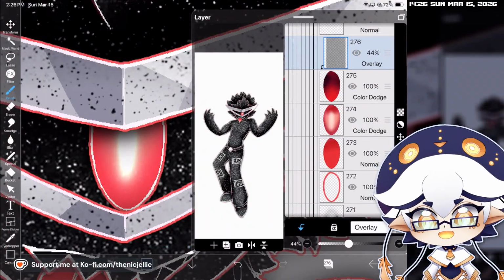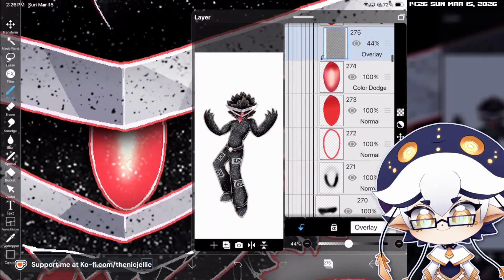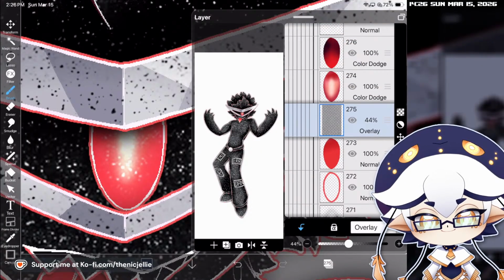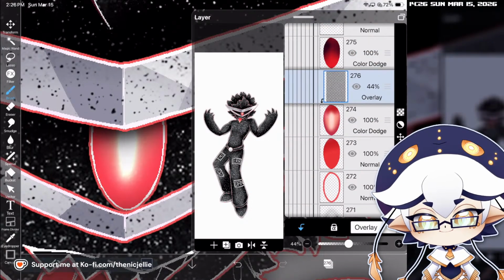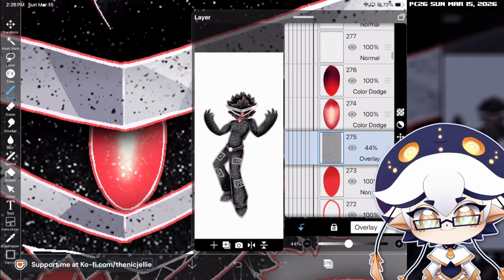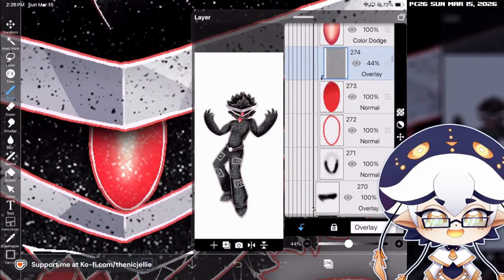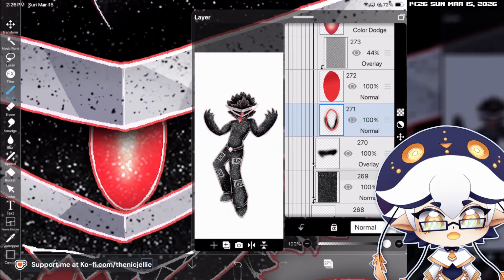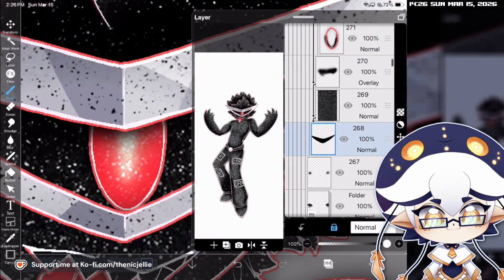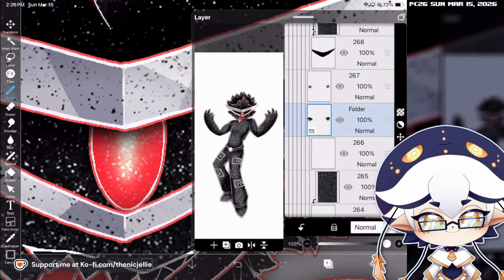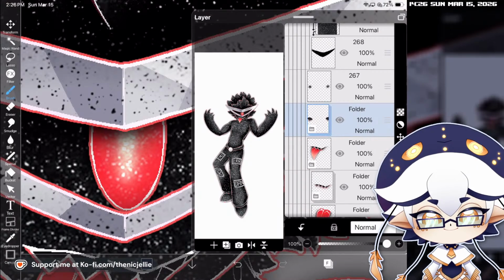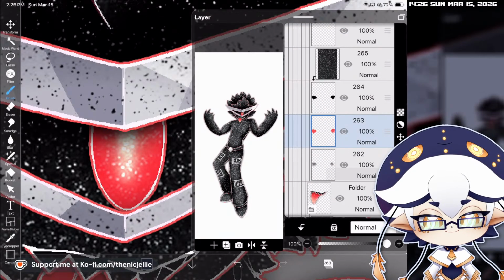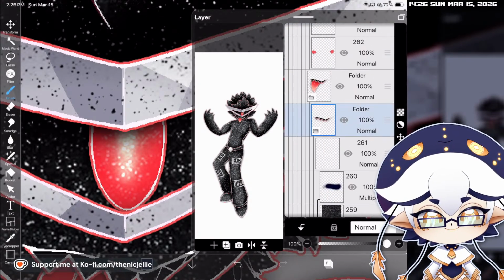It should be here or color dodge. This, or this. Yeah, I think this would be a lot better. Every outline and shadow has to be merged.